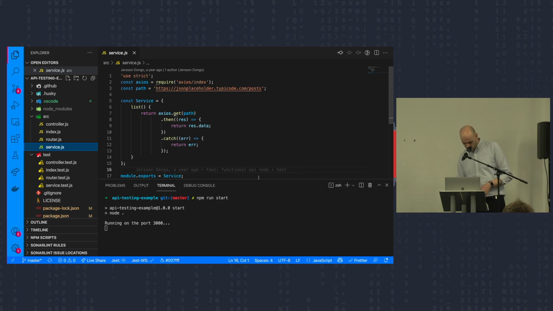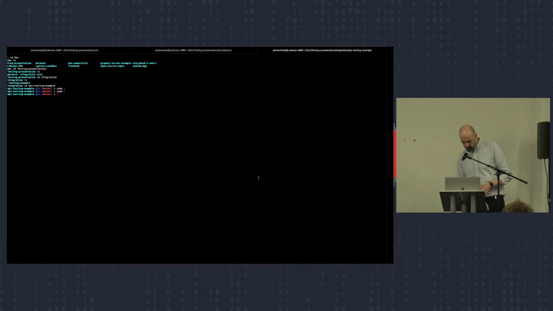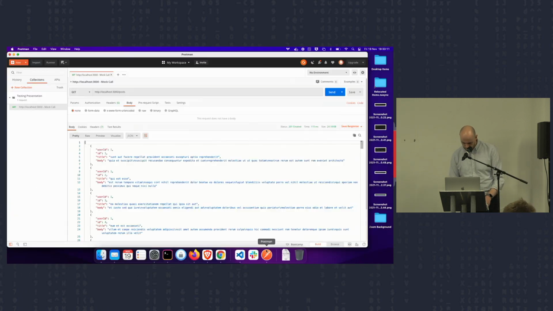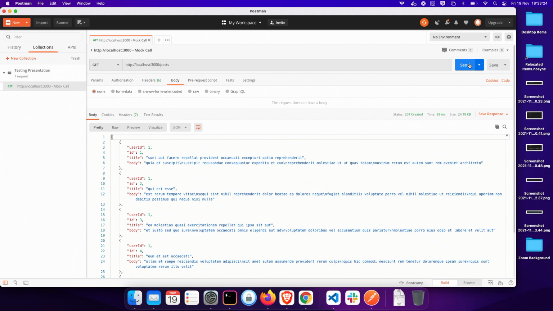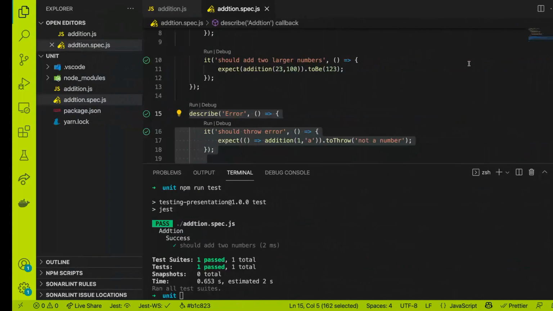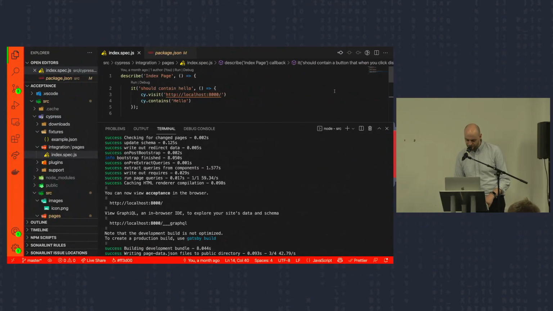So I'll give you an example of what we're doing at the moment. If I come out to Postman and hit send, this is obviously running locally, and all this is nonsense, pulled in from a GitHub, but it does basically what you have. You have a GET request, it returns with some gibberish, but it works. So how do we test that?